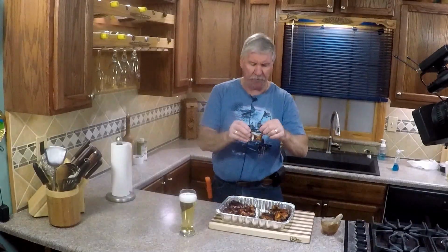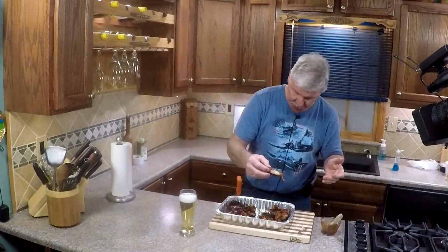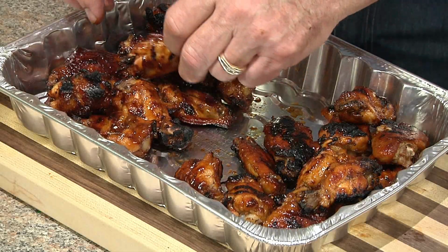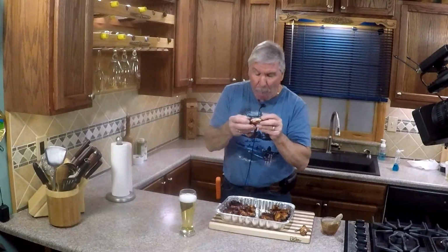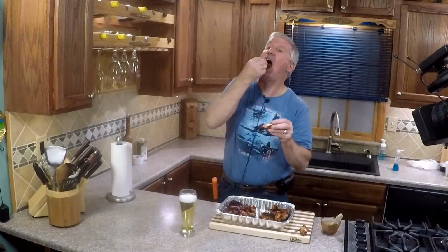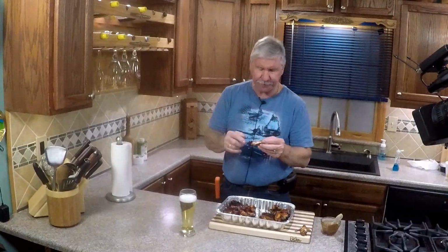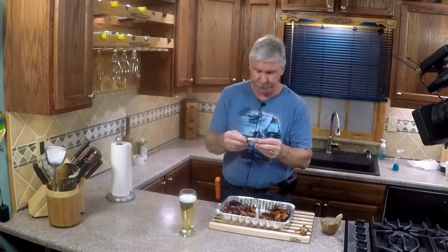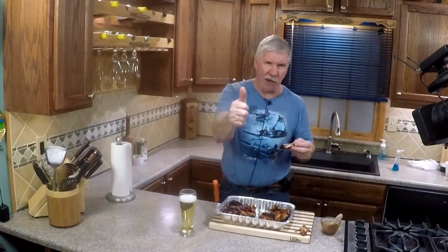Off the bone. Wow, that's very good. Whoa. Juicy, tender. Now let's try the grill baked. Wow. Oh man. Wow, that's smoke. I'm voting grill baked. Grill baked with a kiss of smoke. Winner.